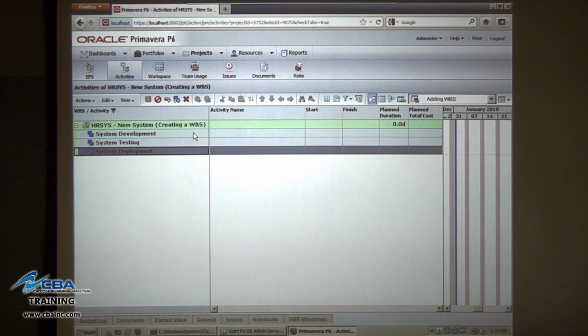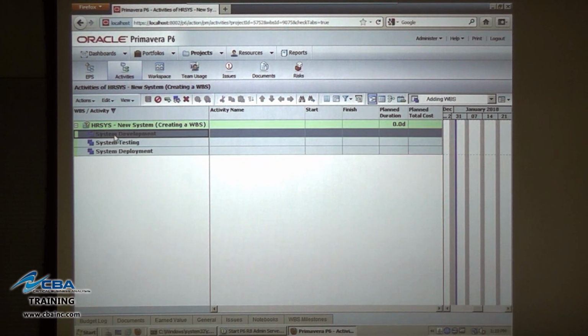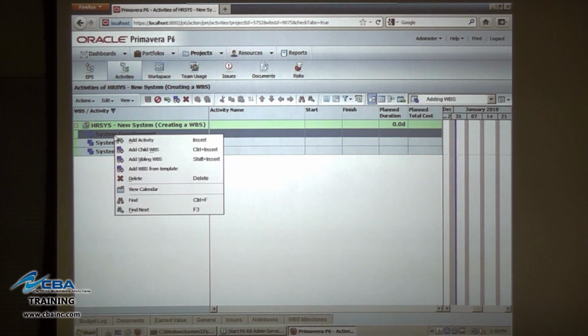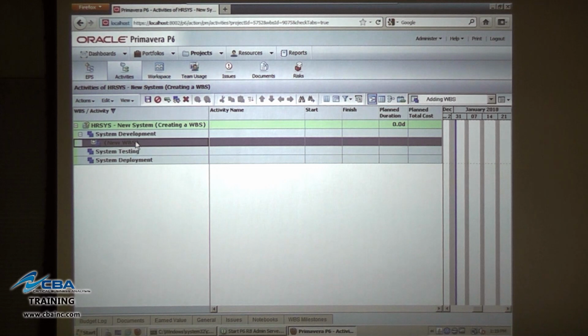Now, if you'll remember, we've got a couple of levels that we want to add underneath system development, some children level WBS elements. To do that, we're going to highlight on System Development, we'll right mouse click on it, and then we'll add Child WBS to this element. So the first child level WBS we're going to add is called System Requirements.